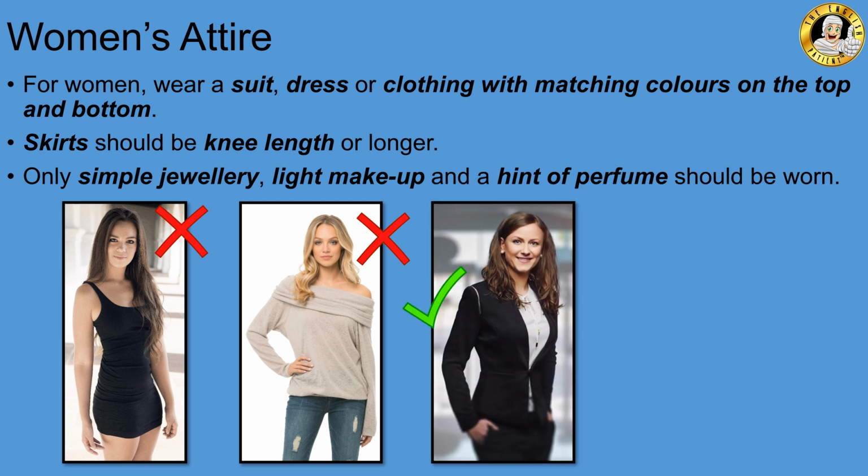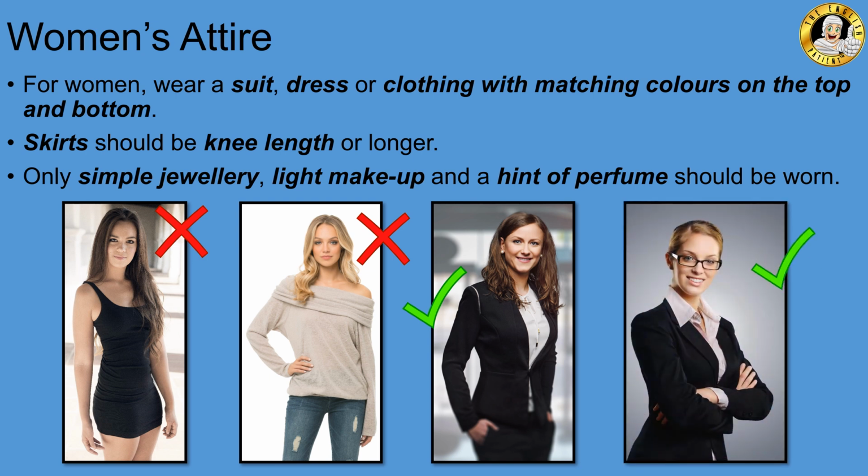This is more like what is appropriate for an interview. This is a suit, and you can see she looks very professional, white shirt. She has a bare minimum of jewelry, just some earrings there, light makeup. She looks very, very professional. And here again, very professional look, which would undoubtedly put the interviewers in the frame of mind that this is really a professional person that we are dealing with.